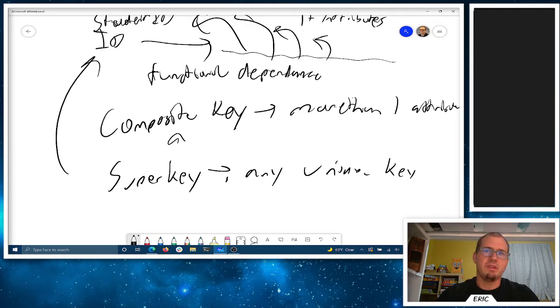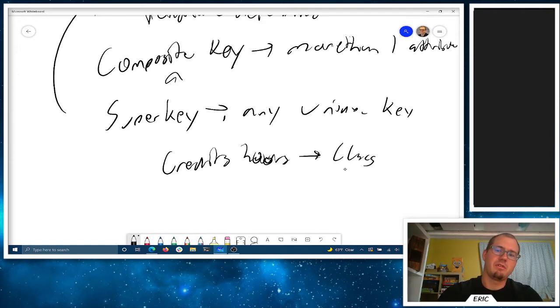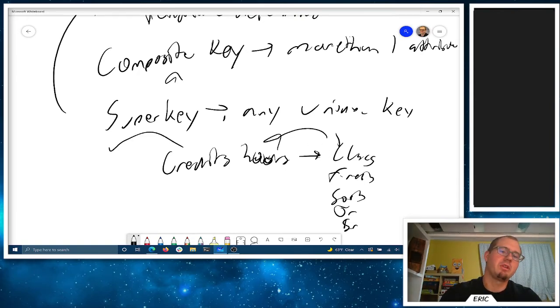Now, one interesting piece here, when you look at dependencies and classifications, the book example is really fun. It says, well, hey, the number of credit hours that you have completed determines your class, right? Whether or not you're a freshman, sophomore, junior, or senior. So if that's the dependency, well, really your class then doesn't depend on the student identifier. Their class depends on the credit hour, and the credit hour depends on the ID. That's sort of an interesting way of looking at it, well, really it doesn't depend on that.